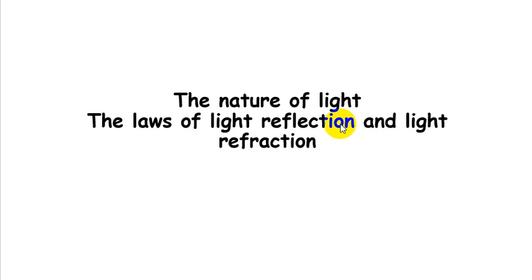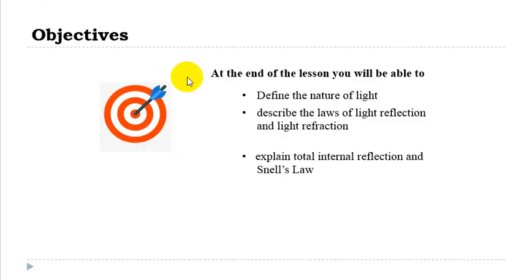It's about nature. So in this lesson we're going to talk about the nature of light, reflection and refraction. Our objective: at the end of the lesson, you'll be able to define the nature of light, describe the laws of light reflection and refraction. Then you'll be able to explain total internal reflection and Snell's law.